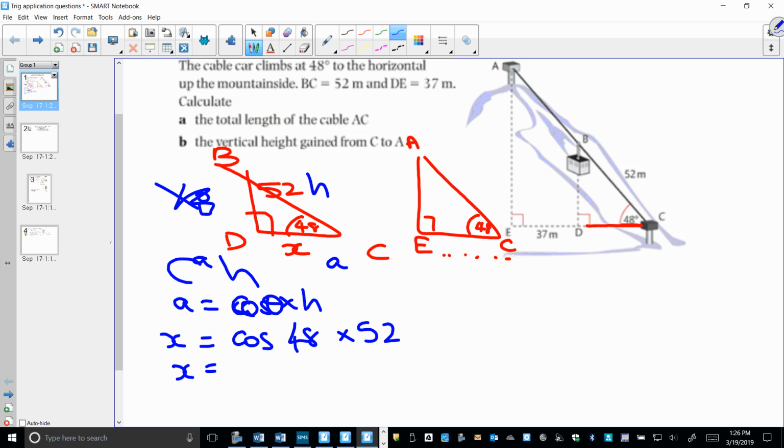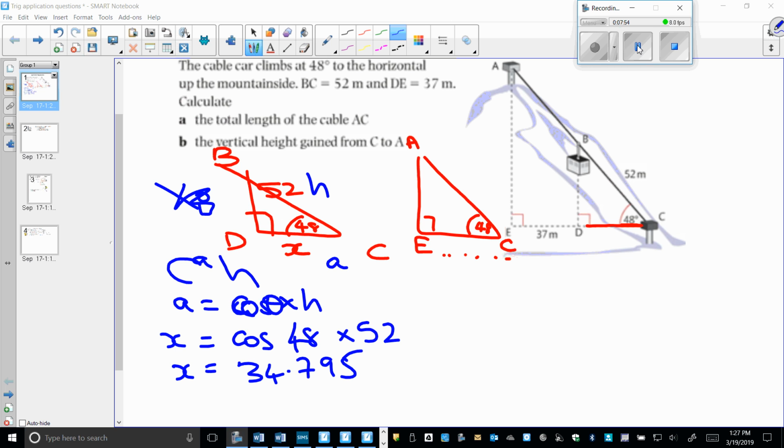Now, whilst I normally say round to significant figures, or they might tell you how to round, if it's a mid step of working, give a few more decimal places just in case it affects the final answer. And with trigonometry, it can often do that. So can I add a few more digits? 0.795. So we now know the value of x.